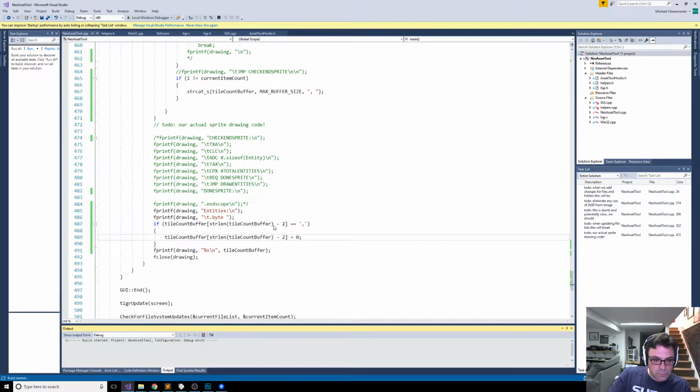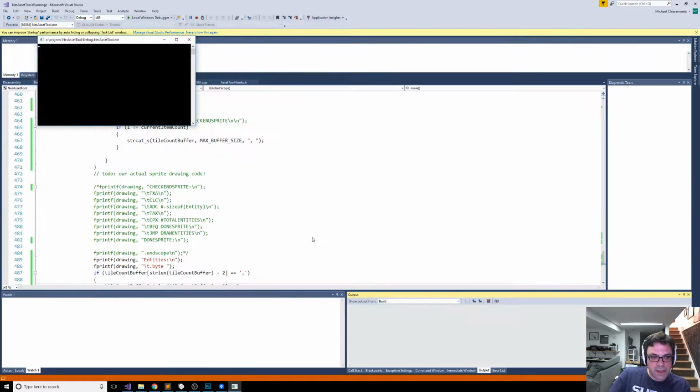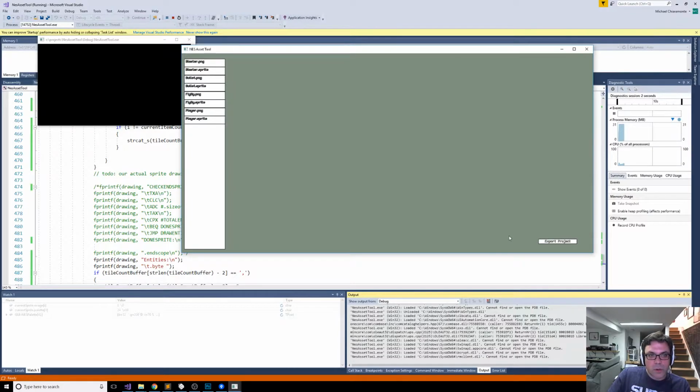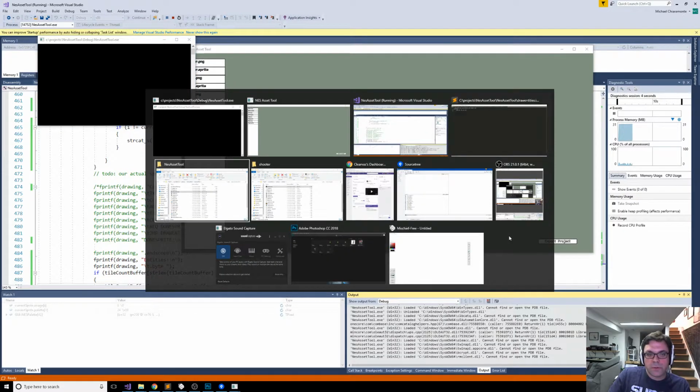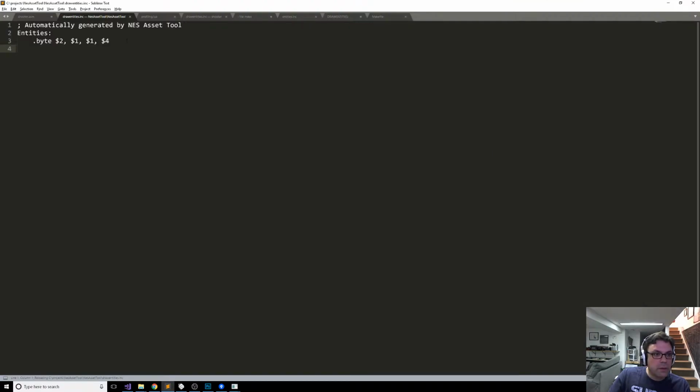We'll just re-null terminate it so that we're not going to see that comma anymore. Assuming that I did my really fast math there. Yeah, okay, cool.